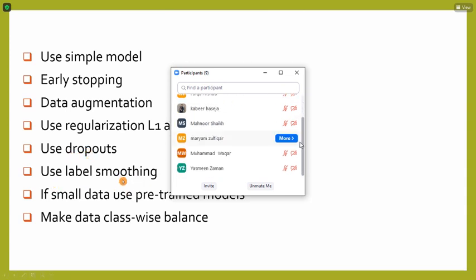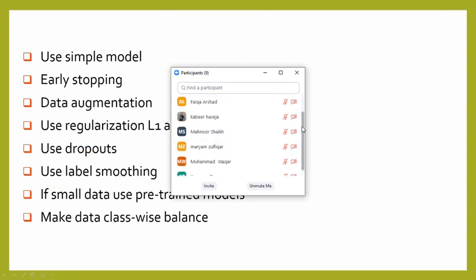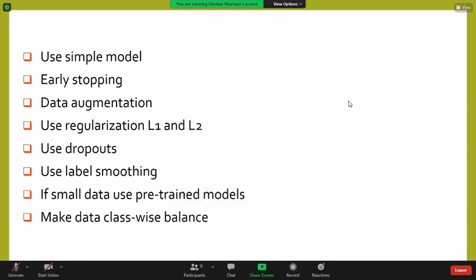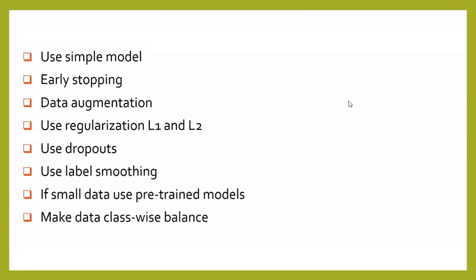Use label smoothing. Label smoothing is nothing, just you should not put one and zero labels. It's better to avoid using 0 1 labels, yes by 1 and no by 0. This is a hard kind of label. Whenever you train the model, if you think that your model is overfitted, use the label smoothing option. It's available in Python. Just search what is label smoothing. Instead of keeping yes as 1, keep it 0.9, and 0.1 for no.